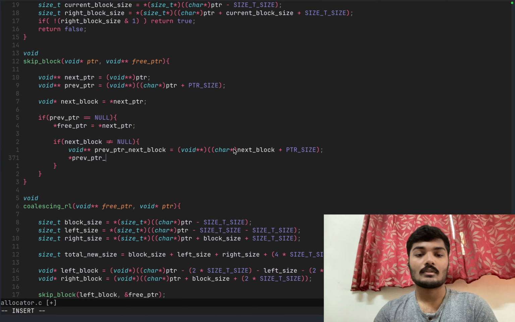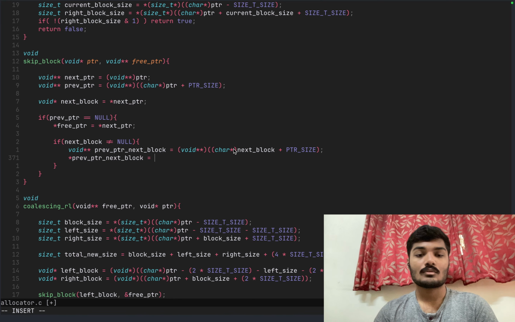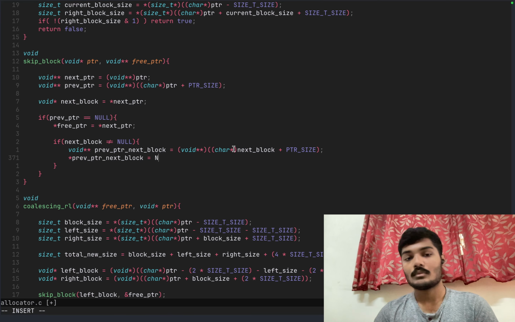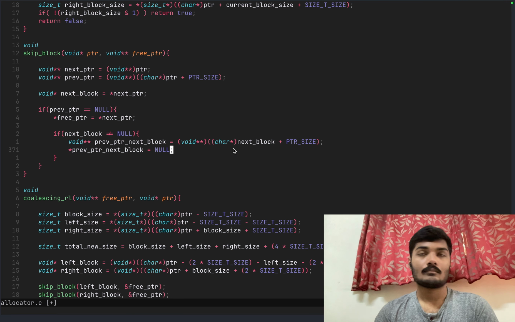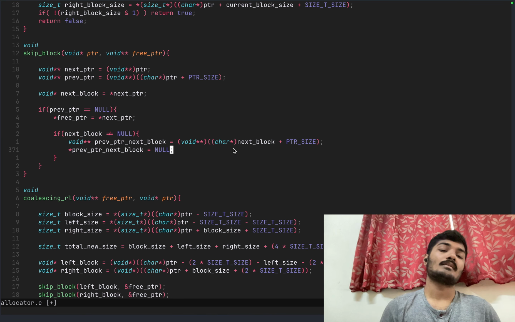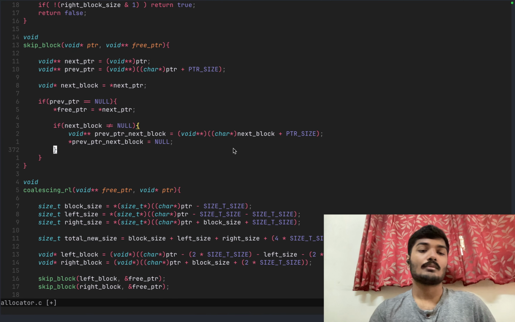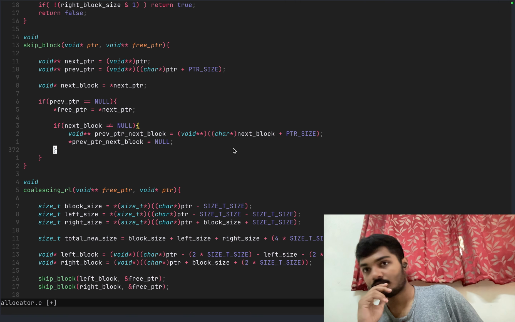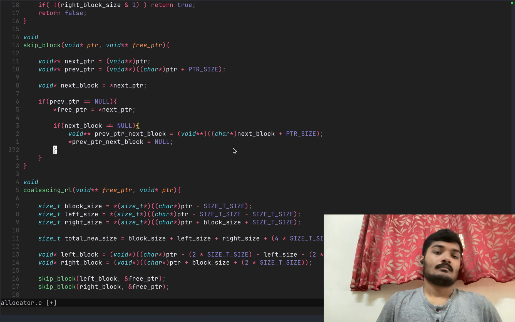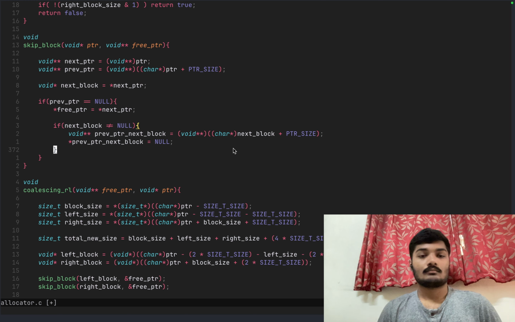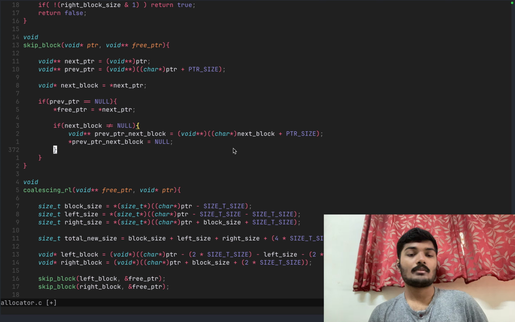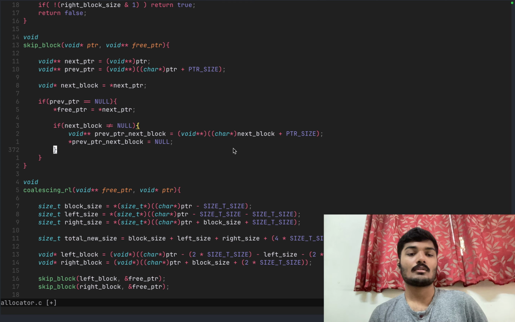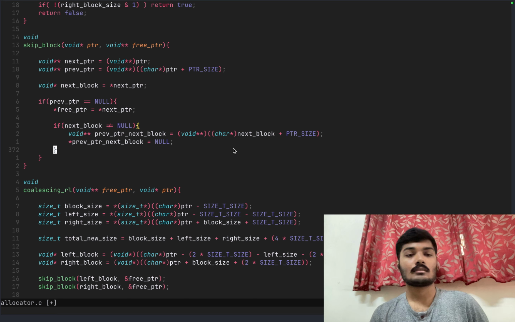So previous pointer of the next block should be null. But if the next block is itself null, then we can't do anything about it. So free pointer points to next pointer now, and we check this.